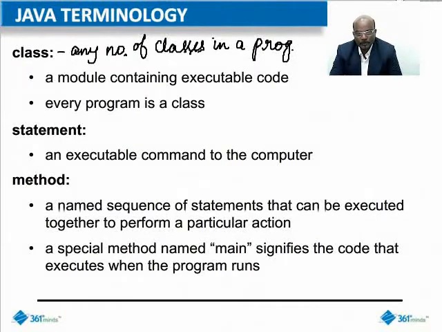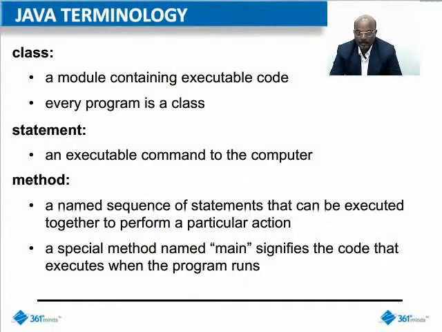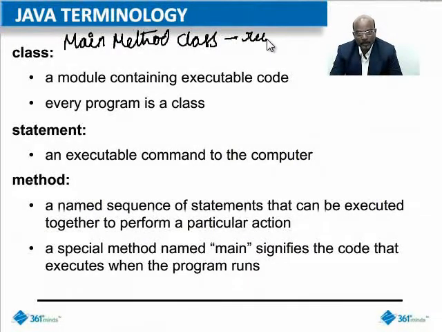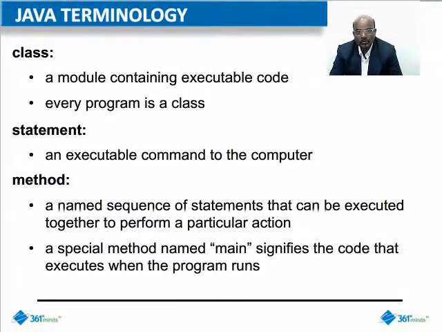Like the public static void main method. The main method that is situated in the class is the class that has to be run. So when you name your Java file, you name it with the class name which contains the main method. So that should be the name of your file with the extension of .java. So when you compile it, you will get the same name .class file. Therefore, the class is your module which will contain your executable code. That is why I said name your Java file according to the class that contains the main method.